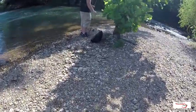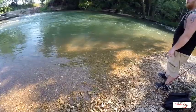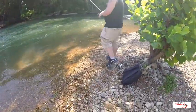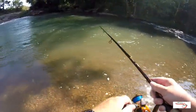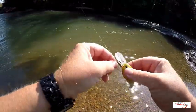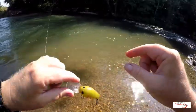Alright, we're pulling into spot number two — this is the secret super squirrel spot. Wow, this is nice. It used to be a big brush pile right there and the flood washed it out. I'll show you guys what I'm throwing right now — it's a little custom wiggle wart. I didn't do the bill on this one, but it's definitely got the Ozark colors — got that orange on the side on that Ozark green craw.